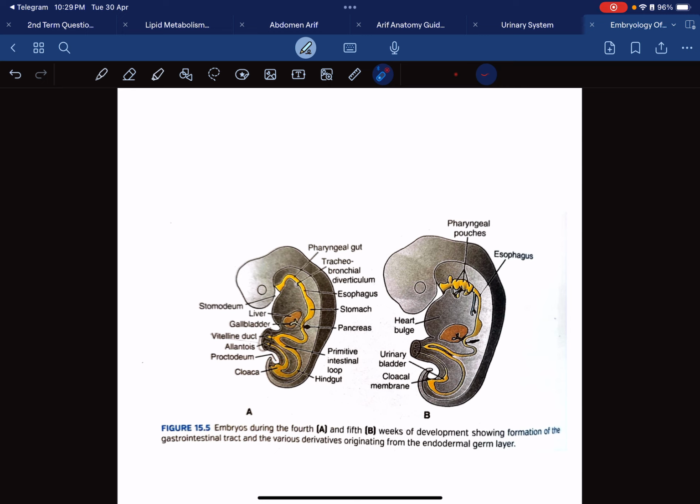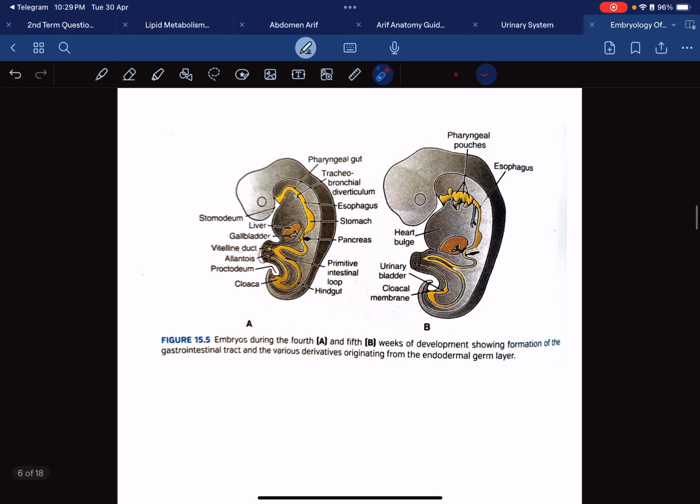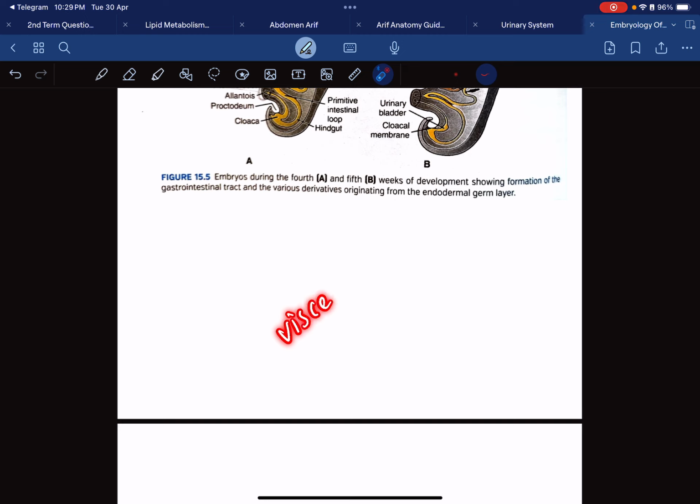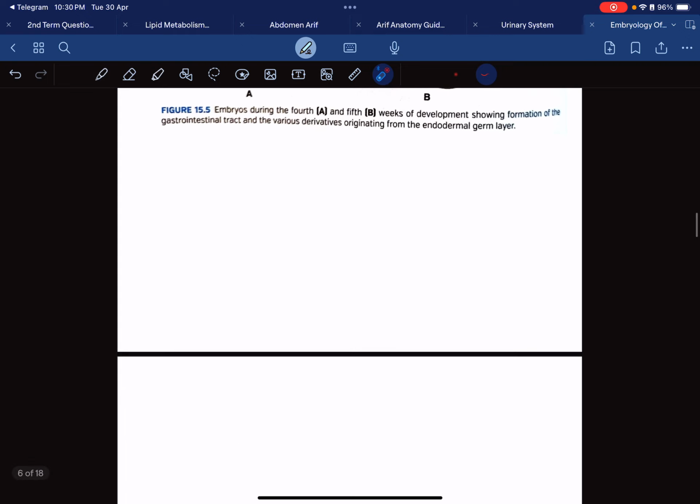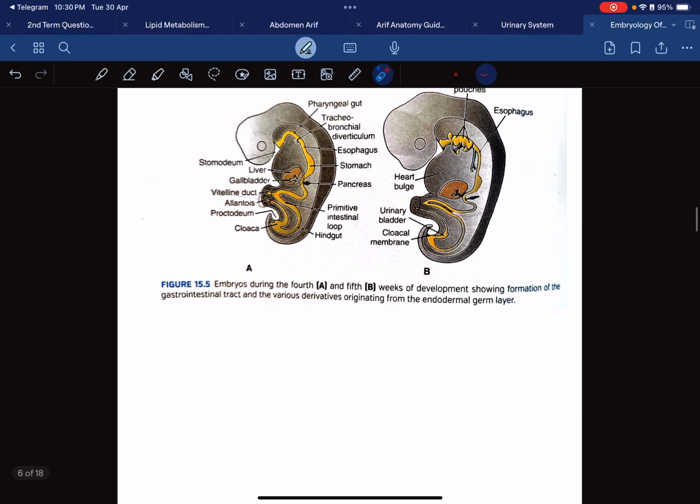Okay, so within the digestive system we have two types of origins. From the endoderm, we have the lining epithelium of digestive tract and parenchyma of the glands. Lining epithelium and parenchyma. Okay, and from the visceral mesoderm, we receive the stroma, the muscle, the connective tissue of different glands or components of the wall of the gut. Okay, stroma of the glands and muscle connective tissue of the glands.